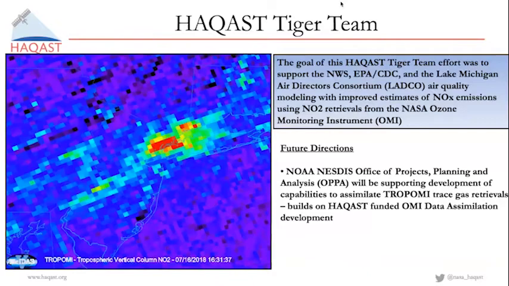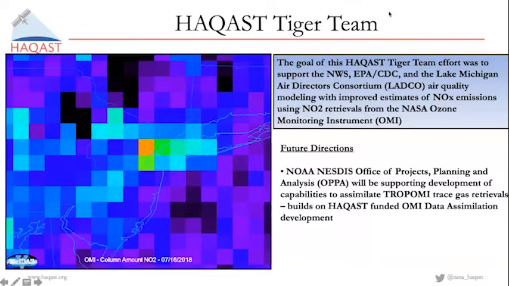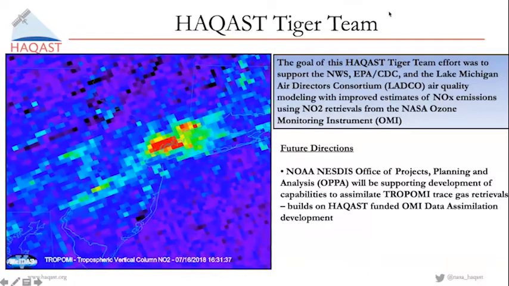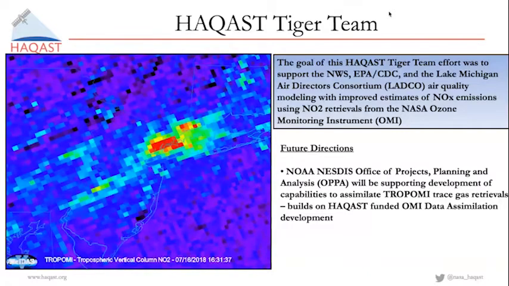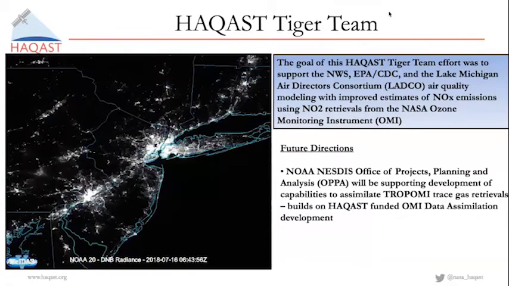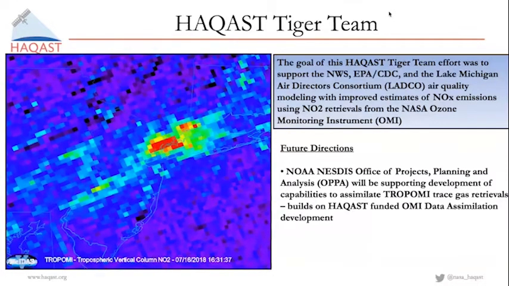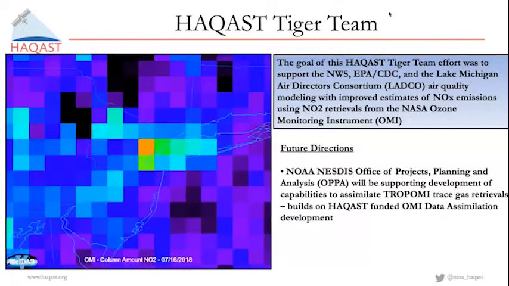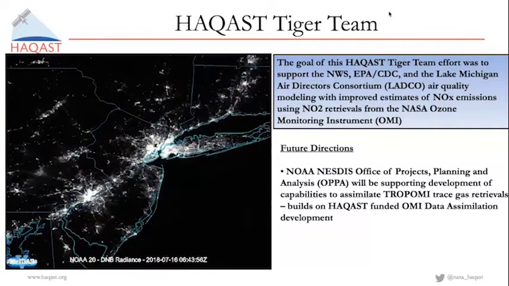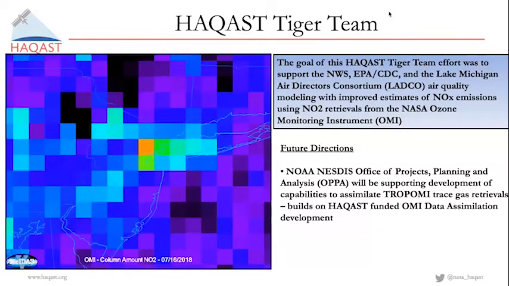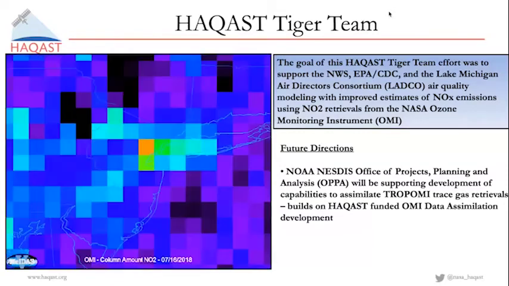So in the first Tiger Team call, we were selected to work with our colleagues at the National Weather Service, EPA, CDC, and also the Lake Michigan Air Directors Consortium, or LADCO, to look at using OMI NO2 retrievals to constrain NOx emissions through data assimilation experiments. This gets back to Daven's discussion of the need to use other precursor measurements to constrain ozone predictions.